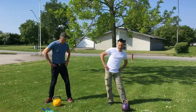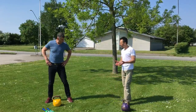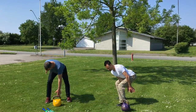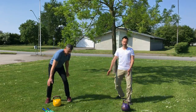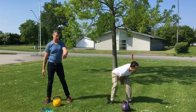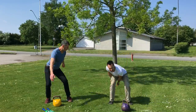Next up, we're going to do a squat and clap both hands under the one leg. So we're going to sit back, maintain a straight, long, tall spine. Clap, ski boots on. Ski boots on, clap, stand up, and clap to the other side, right? Here we go. Last one.